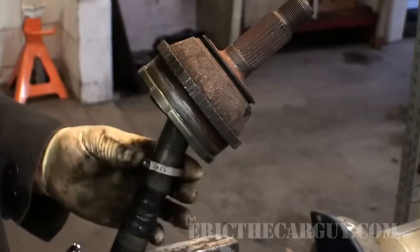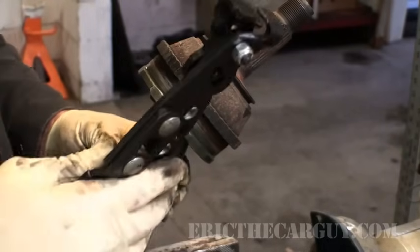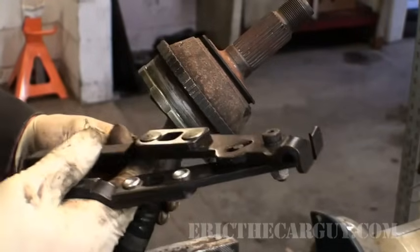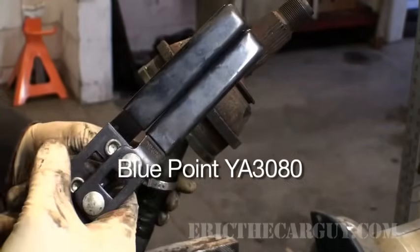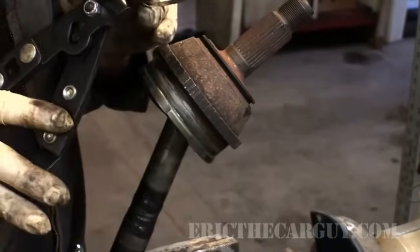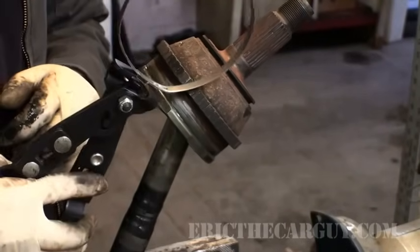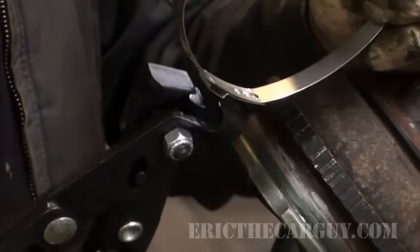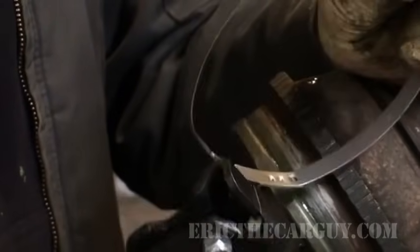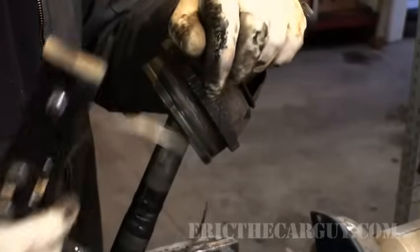In order to put tension on this, you need a special tool. This is a special tool just for doing this. Blue Point YA3080. This goes onto the clamp like so, like that. And then you pinch it. And once you pinch it, it will draw this band tight.